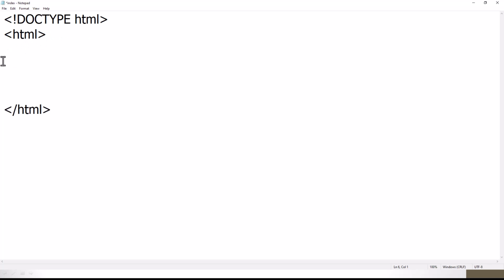And within this, I'm going to put some contents here, some other elements. Now, the first element you need to put here is the head. So we are dividing it into different structures, okay? And the head too, you can open and close it because it is a container tag. So open it this way. So we have open head and then close head.